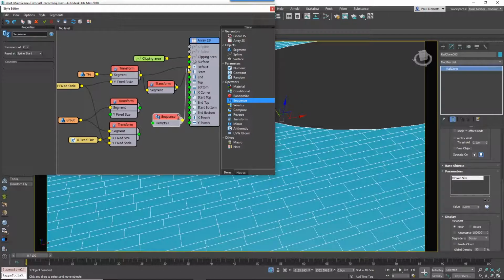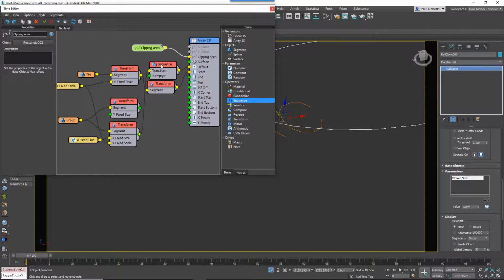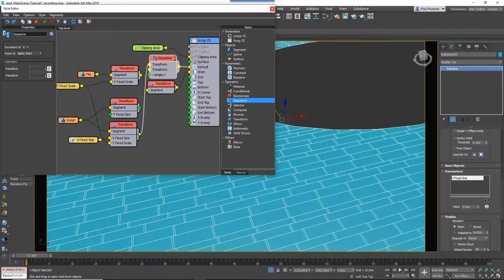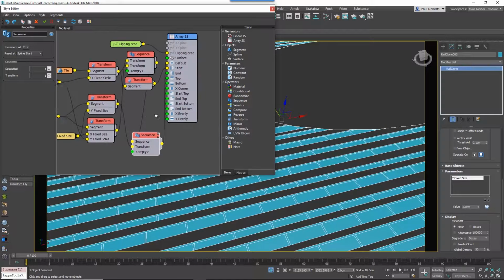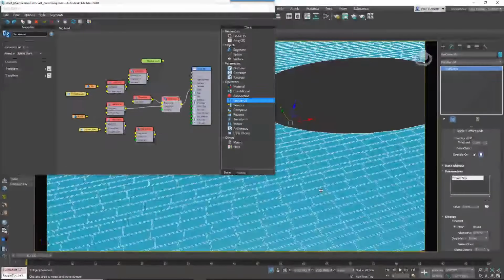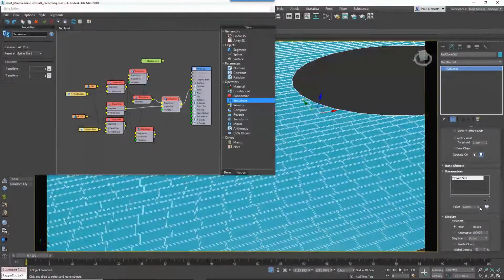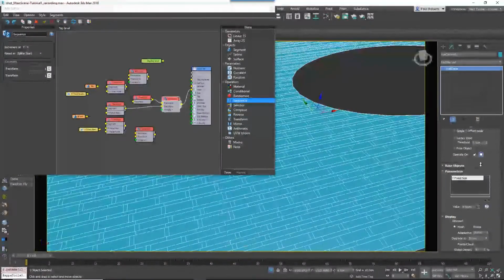Insert a sequence operator to the default input and wire the transform node to its first input. Wire the tile to the second input to create a repeating pattern on the X axis. Now, insert a second sequence operator. Change the increment at setting to Y and attach the other transform operator, wiring the numeric node to its Y size input. And then simply repeat this last step for the start input. You now have a floor with randomized tile heights on the Y axis, a randomized offset on the x-axis, and an adjustable grout size.